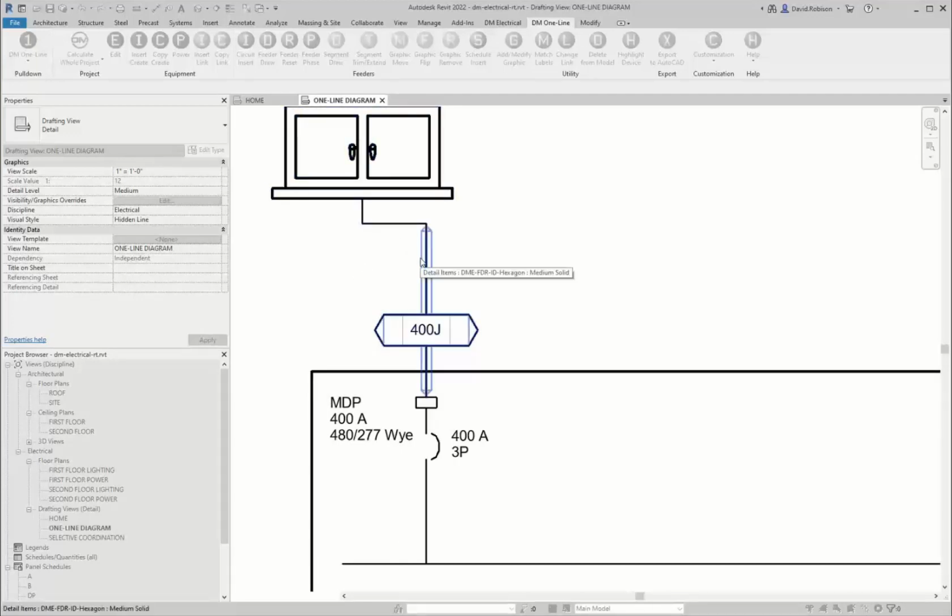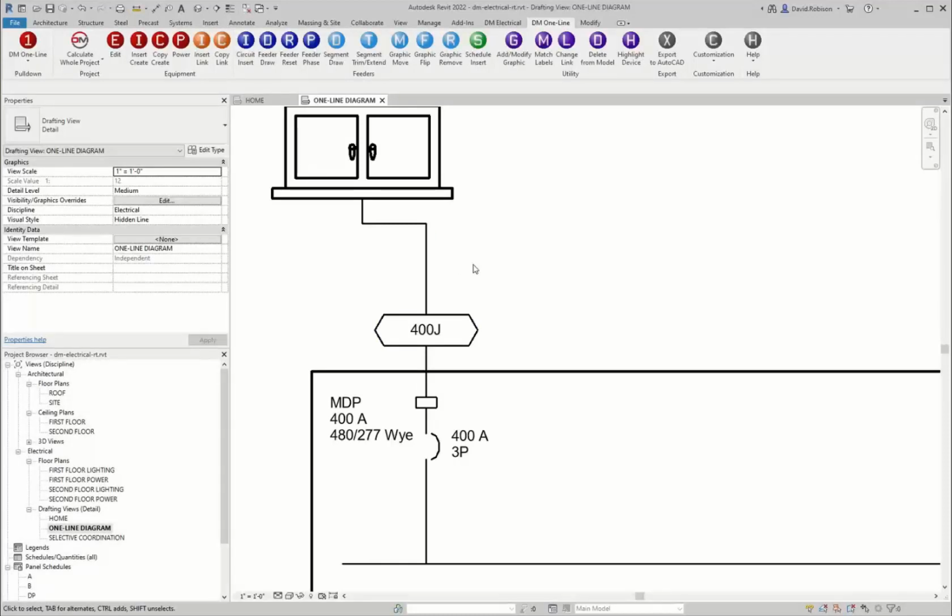I did the same thing with these two segments as well. That command actually keeps going until you press escape, so you can continually trim your segments until you have it looking right. So the layout of the feeders, what we put in, we do our best to get something in that looks nice, but then we've got those commands to help you with the drafting to get them to look how you want them to look.